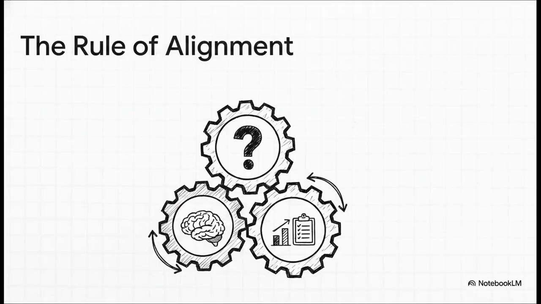So here it is, the golden rule. If you take away just one thing for your exam, let it be this: everything must align. Your choice of a research tool is never, ever random. It has to flow directly and logically from your research questions and your deep down beliefs about what knowledge even is. You wouldn't use a flexible interview to find a single objective number, right? It just wouldn't make sense.